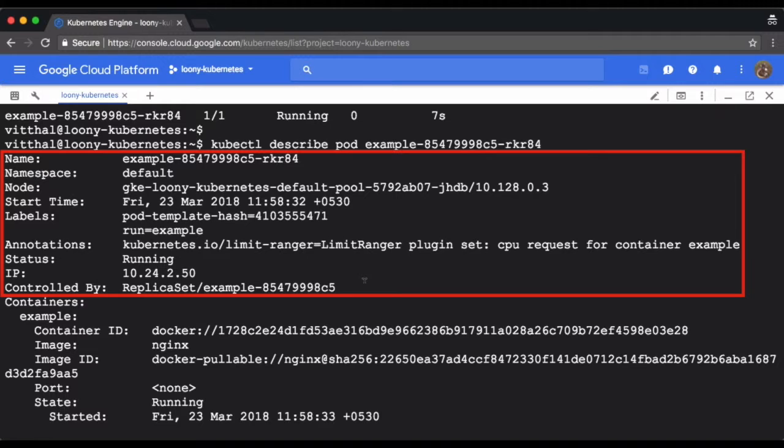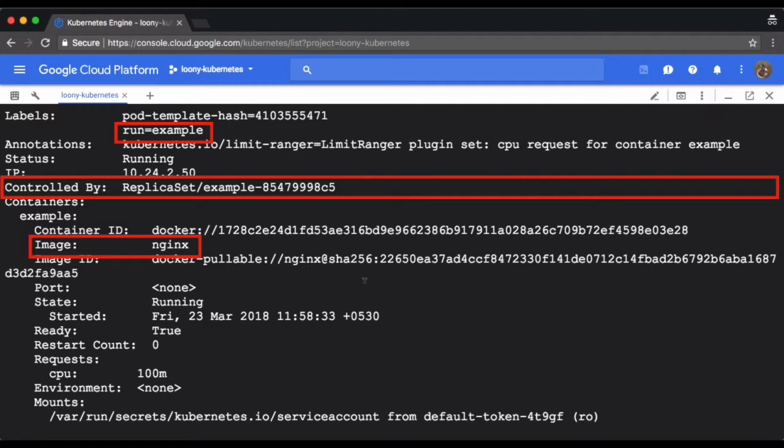And there's another interesting bit in the metadata on screen. Notice that our pod is marked with two labels. The first of these is pod template hash, and the second of these is run, which has the value of example. It is these labels which set up the coupling between the pod and the deployment object with the name example. When we invoked the kubectl run command, we had specified that the name of our deployment was going to be example and the image was going to be Nginx. And both of those pieces of information are indeed present in the status which is output to screen.